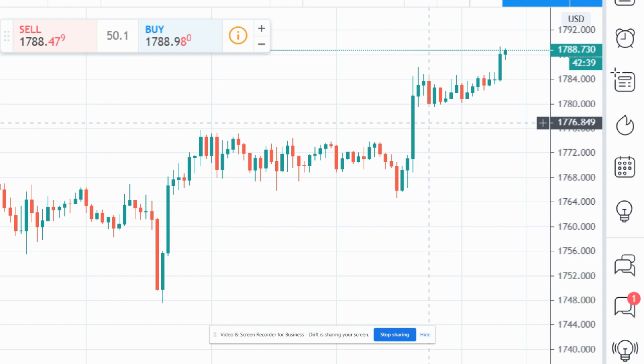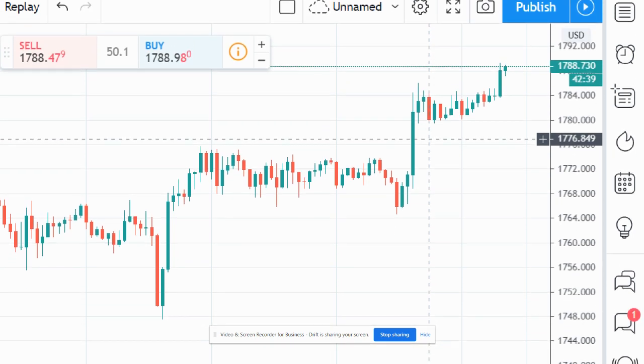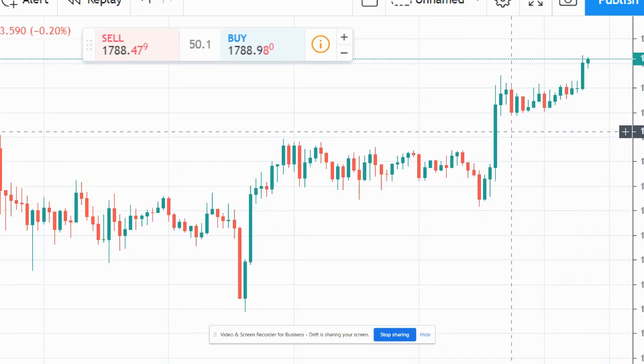Our next support level will be 1.7665. If price comes to 1.7770, we will book the loss on profit only — that is our revised SL. Again, we will take entry at 1.7665 to 1.7770 and wait for our next TP of 1.8000. This is our live XUSD buy performance.